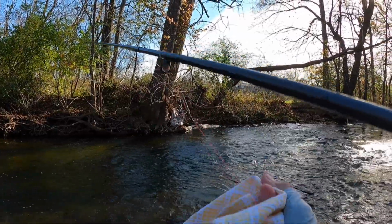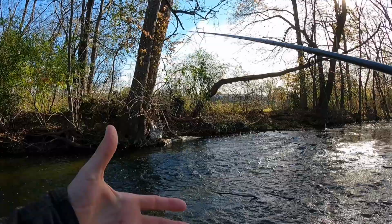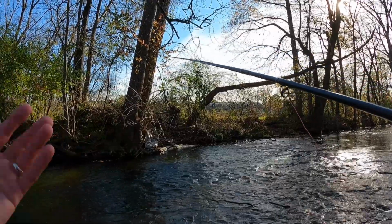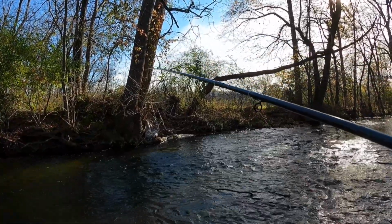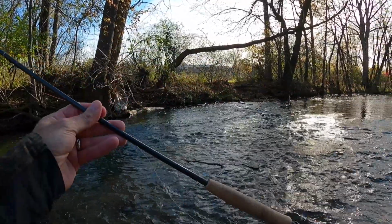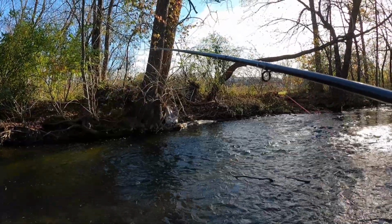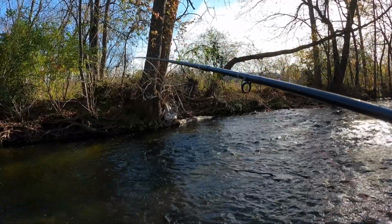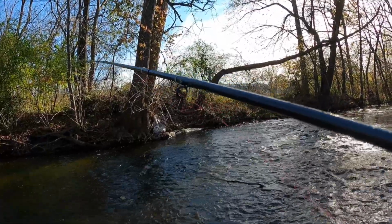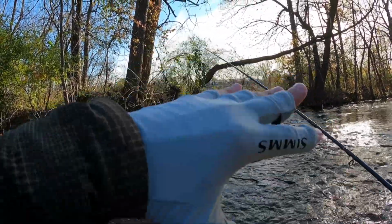You can see I carry a rag with me. A lot of people, when they fish with gloves, they want to grab the fish with the wet glove, and one, that's not good for the fish, but two, it gets the glove wet. And your glove's just never gonna dry on a cold day like this. So bring a rag. I got this from Kelly Gallup. I take a rag, I dry my hand off, and then I just simply stick the towel in my waders, and I take my dry glove and put it back on my hand. Now these are really thin. These are sun gloves, but on days like this, it's not bitter cold, it's in the 30s, these gloves are just enough to keep you warm. So my glove stays dry all day.